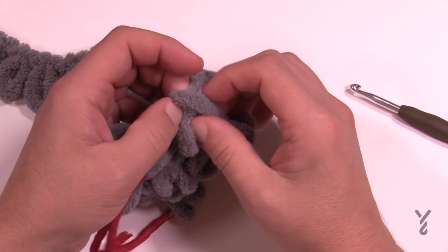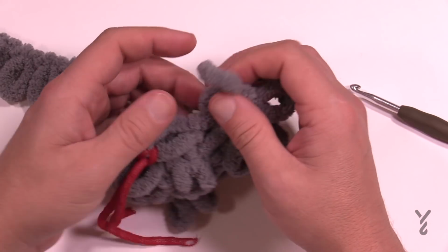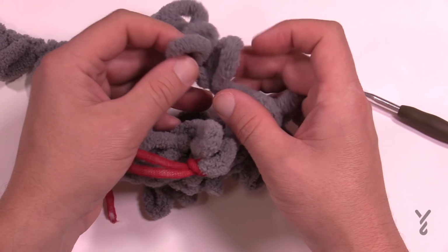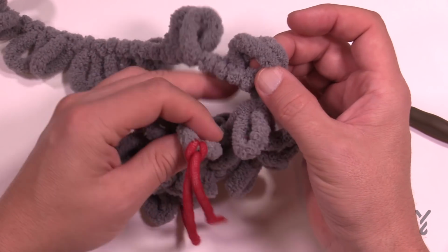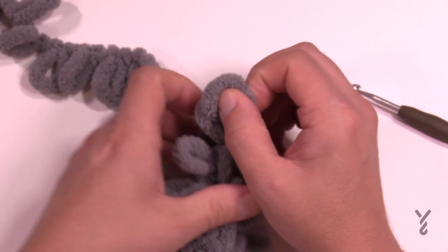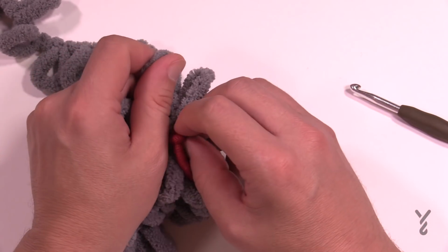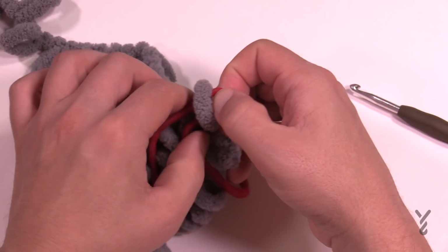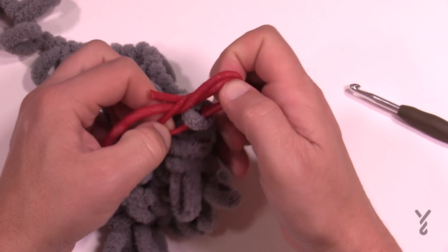So after this round, what I'm gonna do for you is just tell you the instruction, I'll show you what to do, and then the video will cut. I would do the work behind the camera, and then you will come back and continue along in the tutorial. So this is the very last one, I can tell because it's got the marker. And again, the last one, which is right here, is the new one to indicate the last one. And you want to keep moving that up.